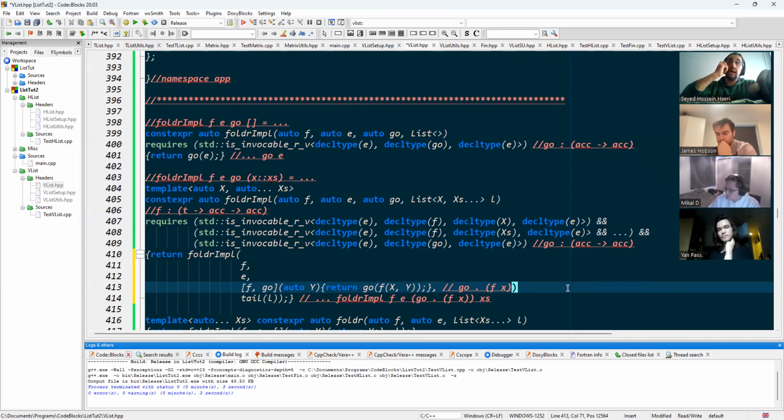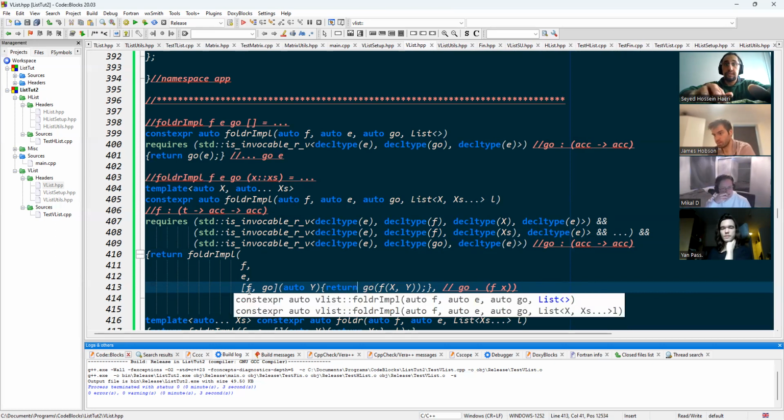Now, in the absence of function composition for lambdas, we need to produce a new lambda, which is not eta reduced, right? So, which does what? Which says that, okay, I will take a y and then apply f of x and y and then go on the top, as this guy is doing, right? Now, that part is obvious.